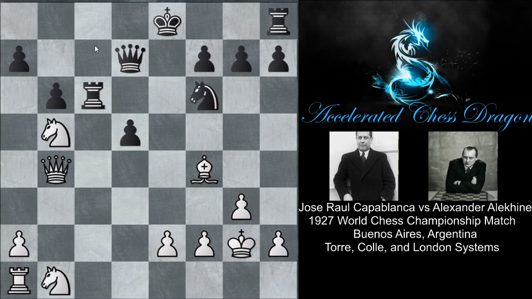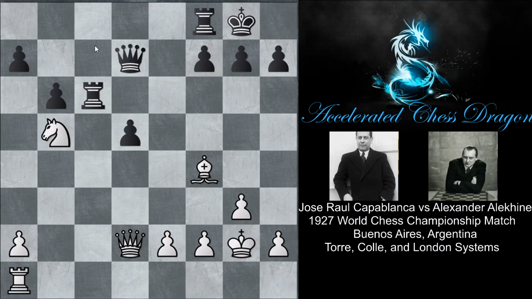And now we have knight to e4 by Alekhine. So what Alekhine is doing is he's trying to at least get some activity for his pieces. If he's going to be down material, then he's at least going to find a way to get some activity. And Capablanca, of course, does not want his knight to be in his territory, so he plays knight to d2 to try exchanging it off. And we have an exchange on d2, and now Alekhine castles. So we're completely out of the opening, and we can see that both sides have castled.